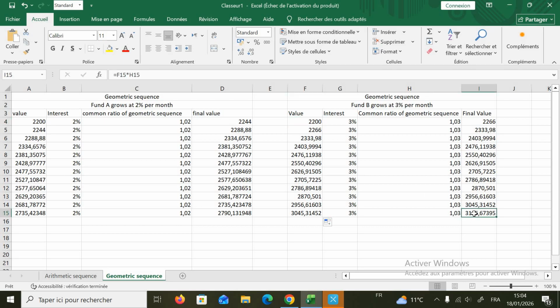So that's it. It is a simple and basic project for linear algebra that you should master, that combines arithmetic sequence, geometric sequence, and linear programming. We will explain and apply these examples for multiple projects.